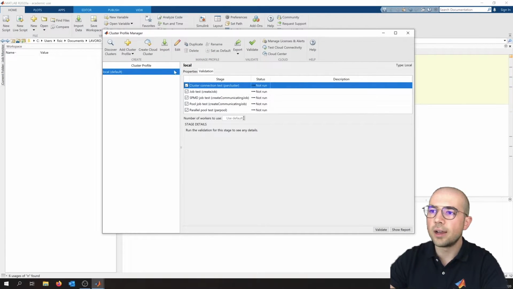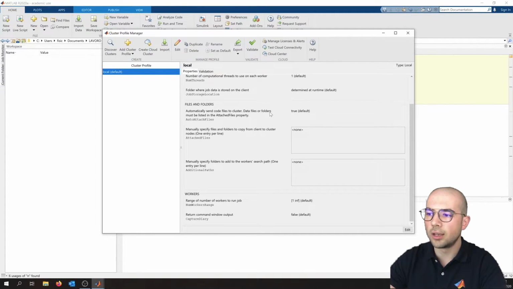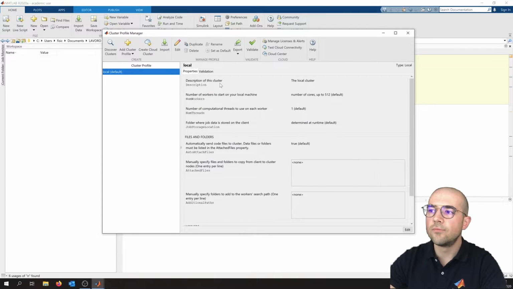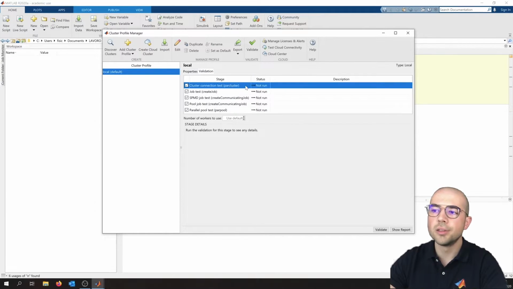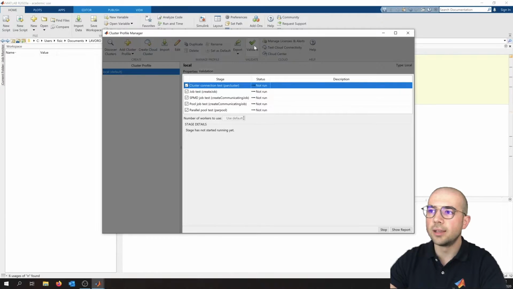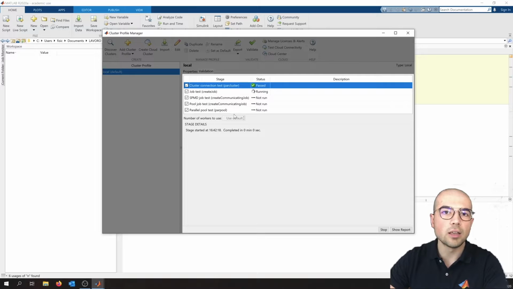You can find the properties of the local cluster, and you can validate your cluster by checking if your computer can perform this type of operation. If you click validate, the computer starts processing, and it will check these categories in order to be sure that your computer can handle this type of work. Giving it some minutes, it can process all this information.